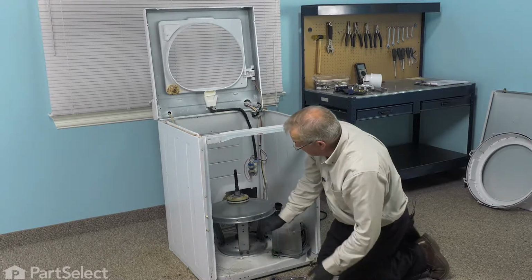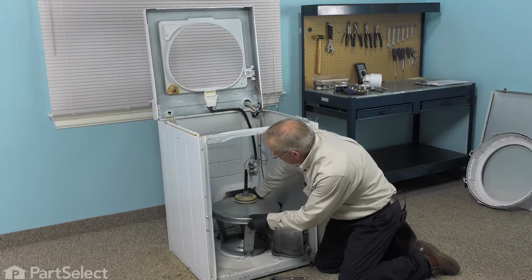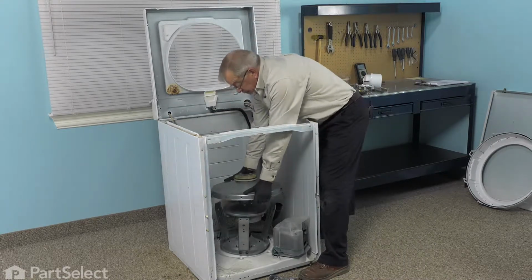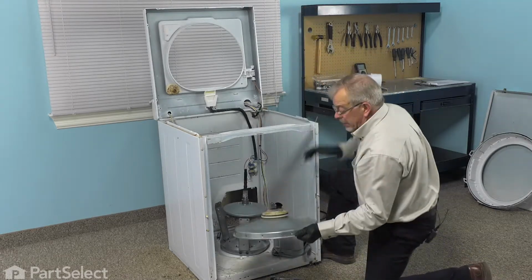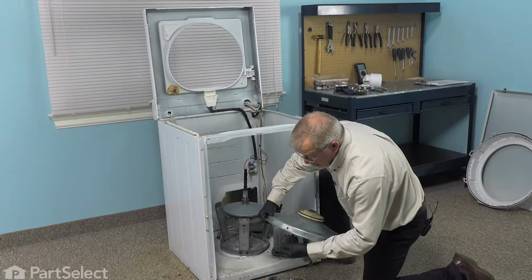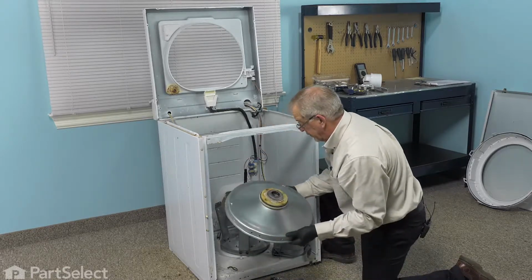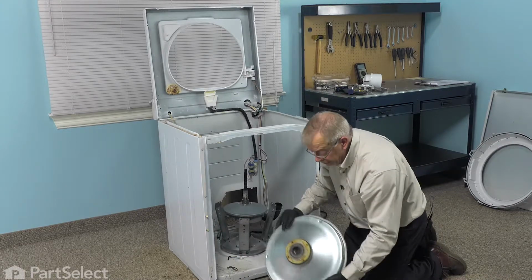Once we've removed all six of those bolts from the tub support cover, we can lift that off of the transmission. We'll just remove that completely from the washer, and we can disconnect these spring hangers. Just take note of how they attach. They come in from the inside. We can flip this cover over.